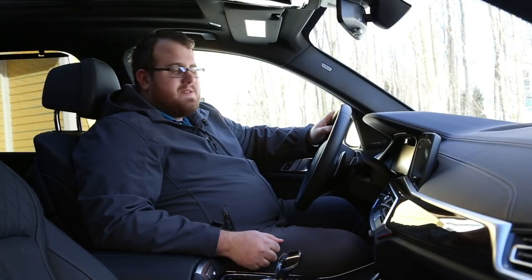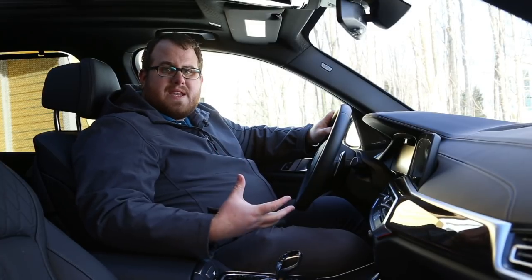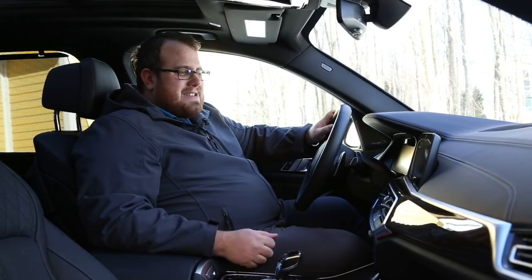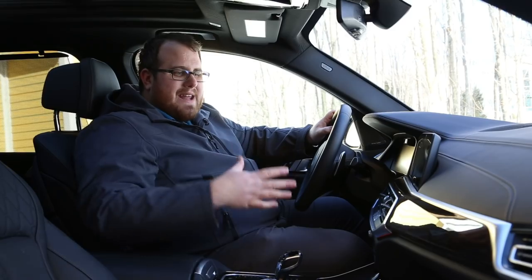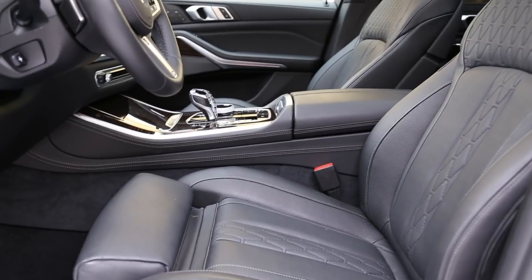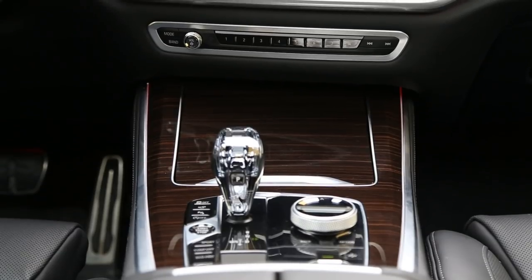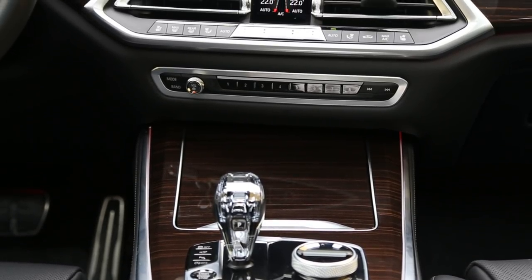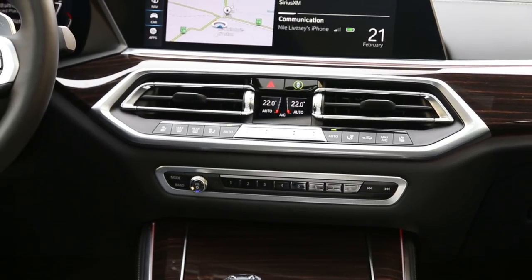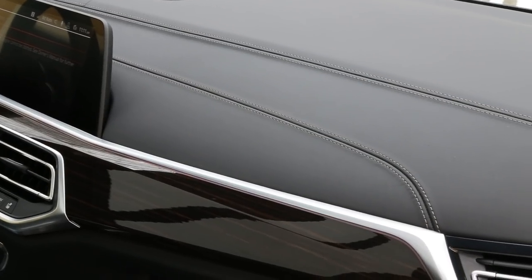There is a lot to go over when it comes to the interior of the BMW X5 G05. In fact, there's so much that I filmed this yesterday and had to come back today because I found out more stuff I needed to cover. First of all, in here is black extended Merino leather — it is technically a BMW Individual color but it comes with the Premium Excellence package. You have fine-line striped brown high-gloss wood throughout and Nappa leather on the dashboard. Not technically my favorite, but it looks a little bit cleaner for what we're doing today.